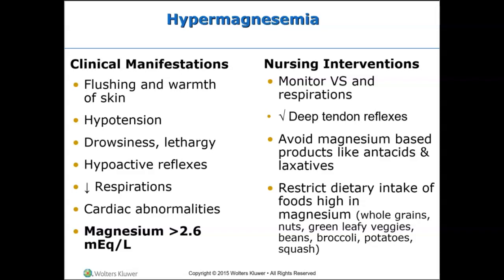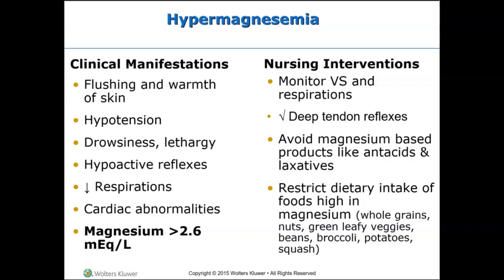We're going to monitor the patient's vital signs. Should have started with airway. We're going to monitor our patient's airway, number one, their vital signs, number two, and particularly pay close attention to their respirations, as part of their vital signs, because we know it's going to suppress the body's natural respiratory effort, which isn't good. We are going to monitor reflexes also. We are going to avoid magnesium-based foods and also medications that contain magnesium.